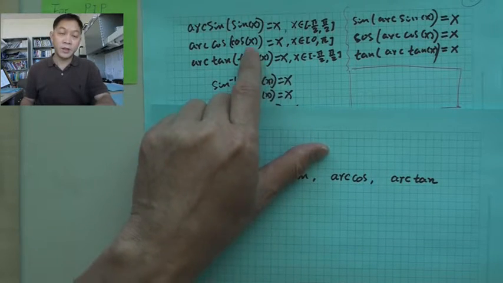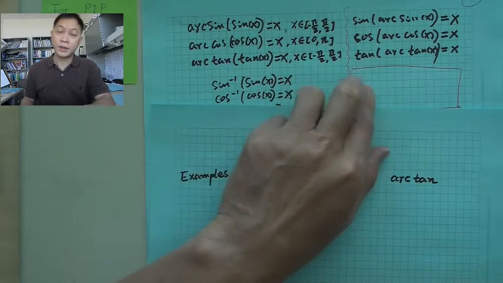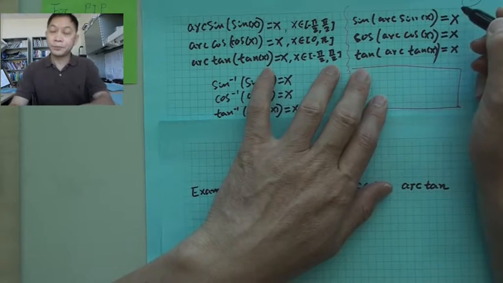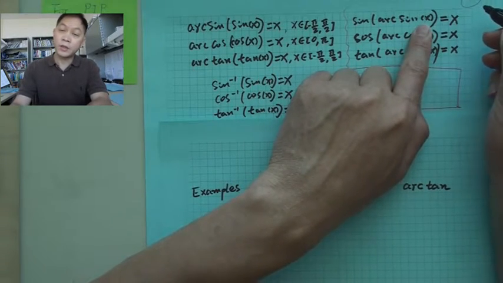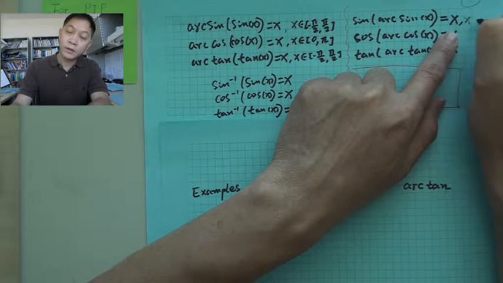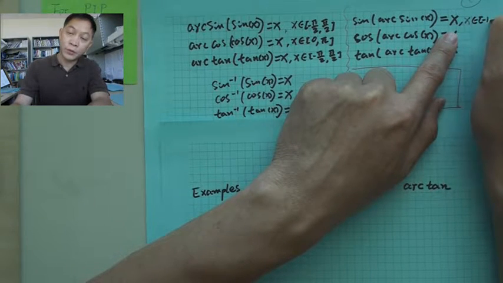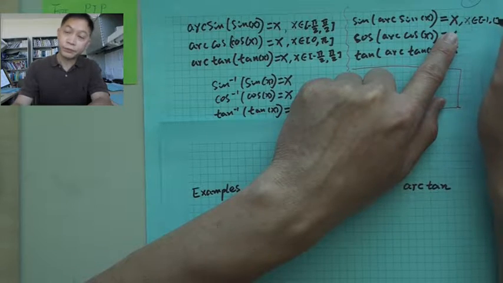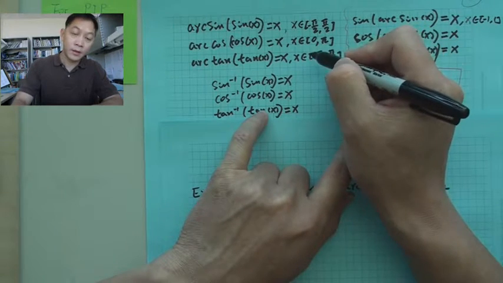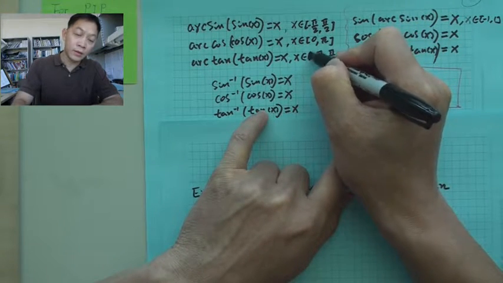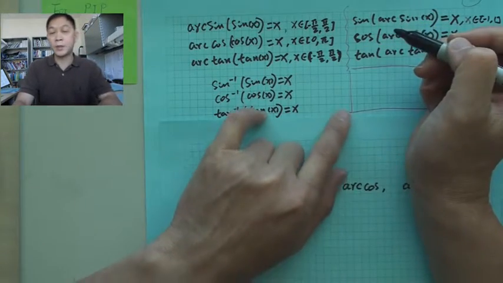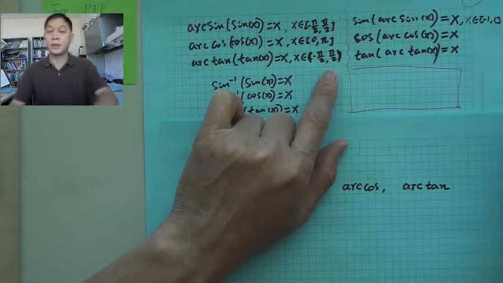So if x is in this range, we are good to use. Otherwise, we have to do something. We know arcsine x, and here x has to be from negative 1 to positive 1. It is a round interval. Means those two points, negative pi over 2 and positive pi over 2 are not included.